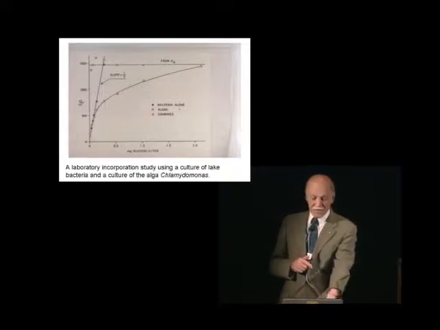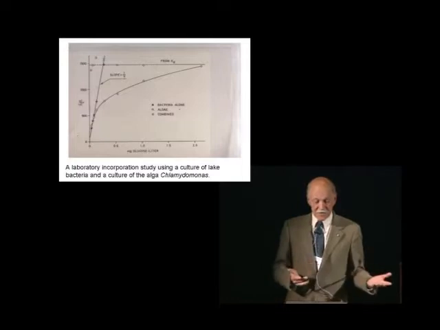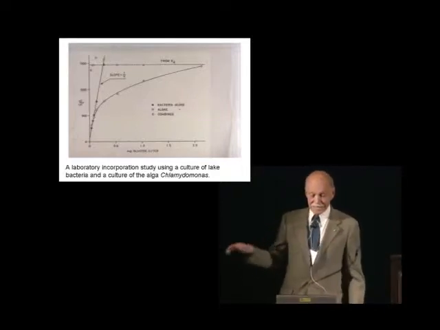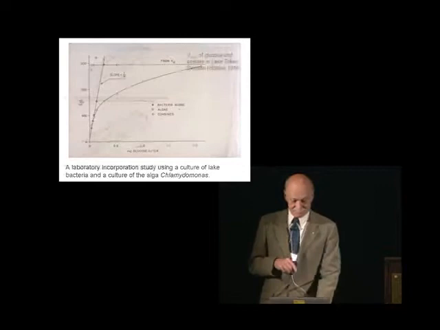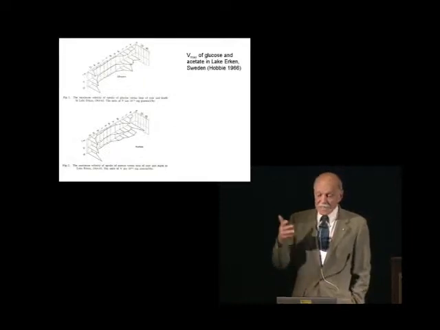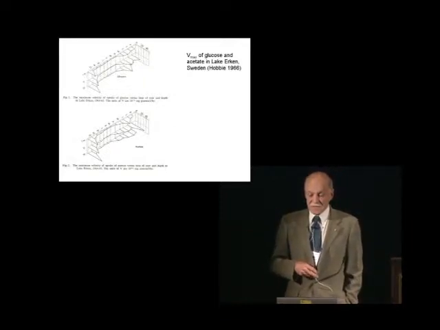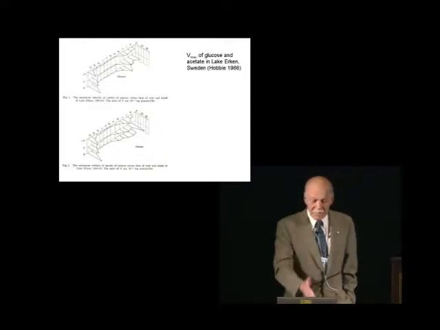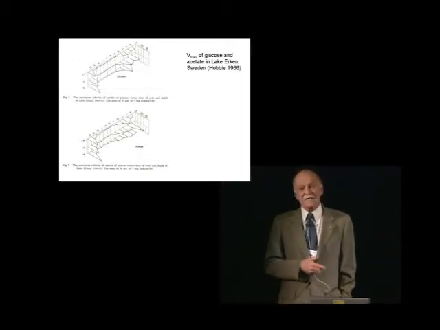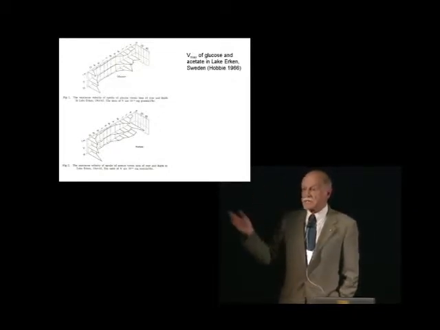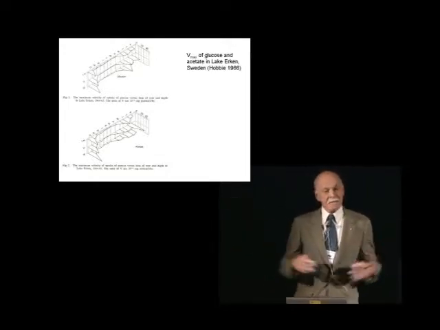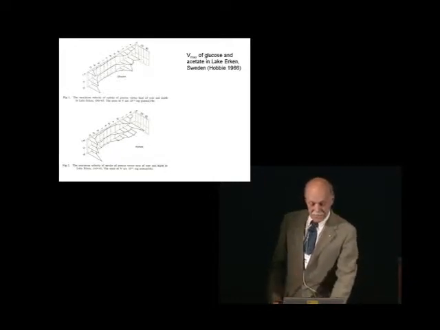Now, we had a culture here. We set up with bacteria and then with algae. So we had a chlamydomonas. So that horizontal line, KD up at the top, that's the algal uptake. Okay, I'll come back to that. And so we did Lake Erkin, published in 1966. And these are the actual Vmax for glucose and acetate. Well, at this point, then we could begin to compare this with algal activity. When does the algae peak? When does the productivity peak? And actually begin to get at the interaction of algae and bacteria. So this is the first really annual cycle that anybody had done.